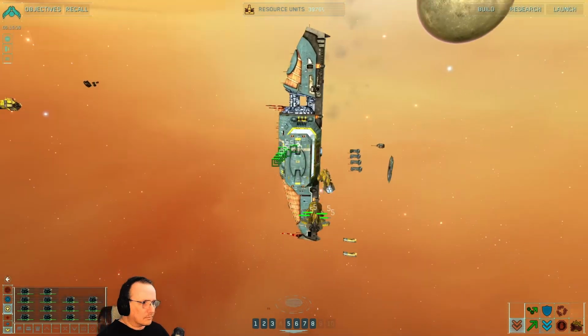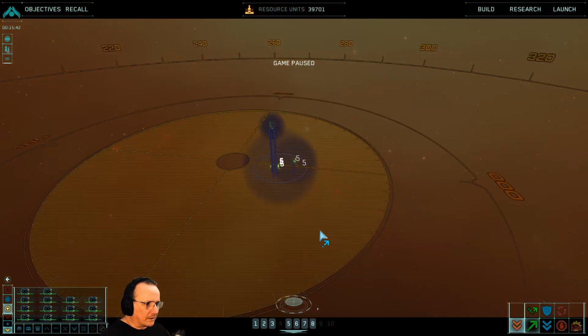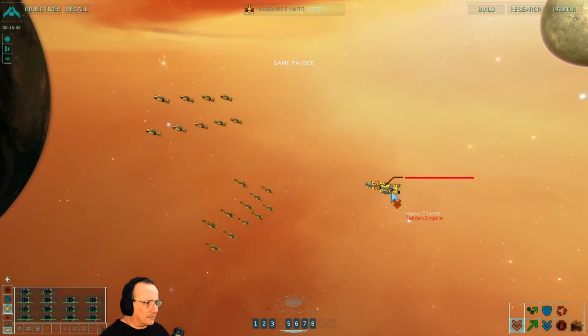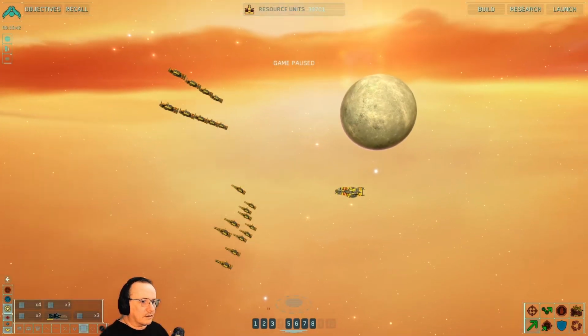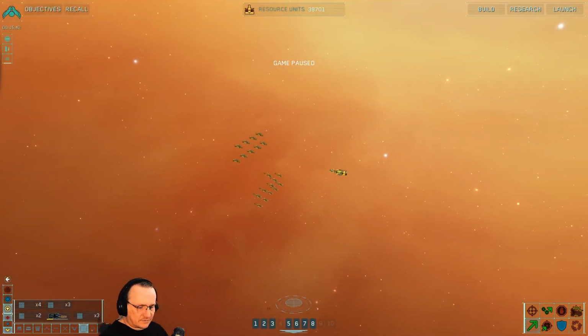Group 5. What do we got? What do we got? Another heavy cruiser. More assault frigates. More ion cannon frigates. So let's take... Group 2 copies. Well, there's no destroyers. I don't think I'm going to capture anything. I'm just going to wipe this group out.